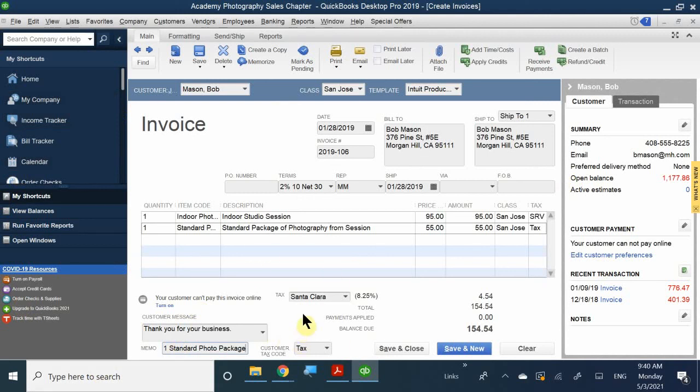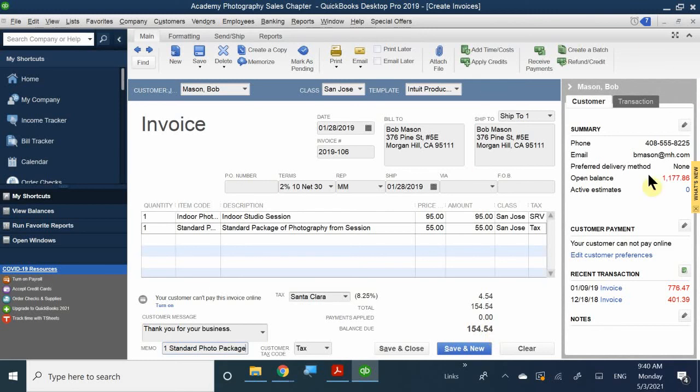So once again, the more information you add into QuickBooks, the faster and quicker you can enter in your transactions. Okay, so as you can see, his total amount should be $154.54.